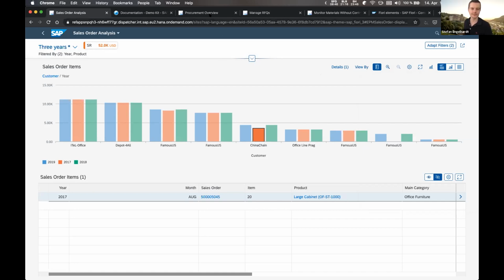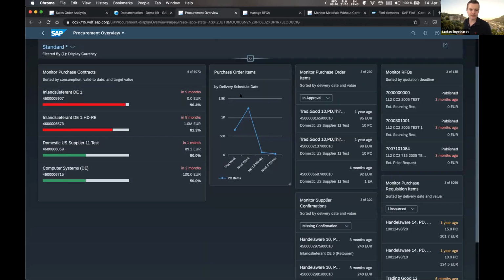Great. All right. So then I have a couple of examples from an S/4HANA test system. So it's from the role of a procurement officer. And so here you see an overview page where they created a couple of cards. So e.g. here, monitor purchase contracts, where the purchaser needs to take action.